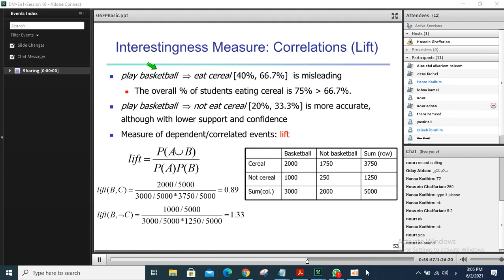For example, I found that I have a relation between playing basketball and eating krill, with 40% support and 66.7% confidence.